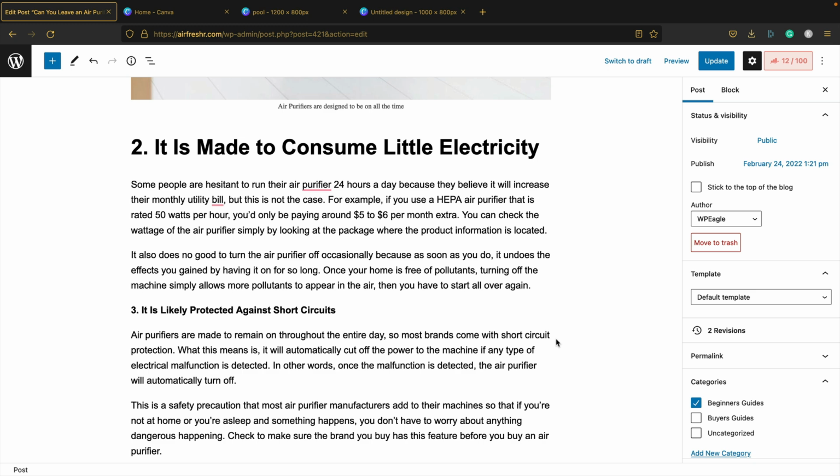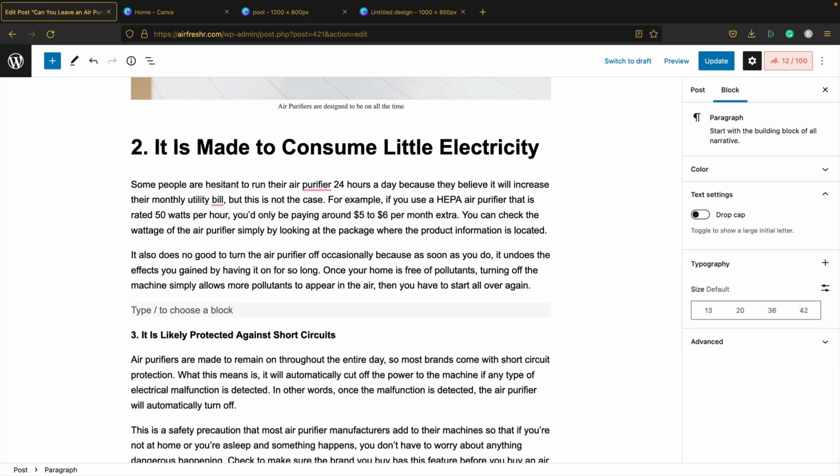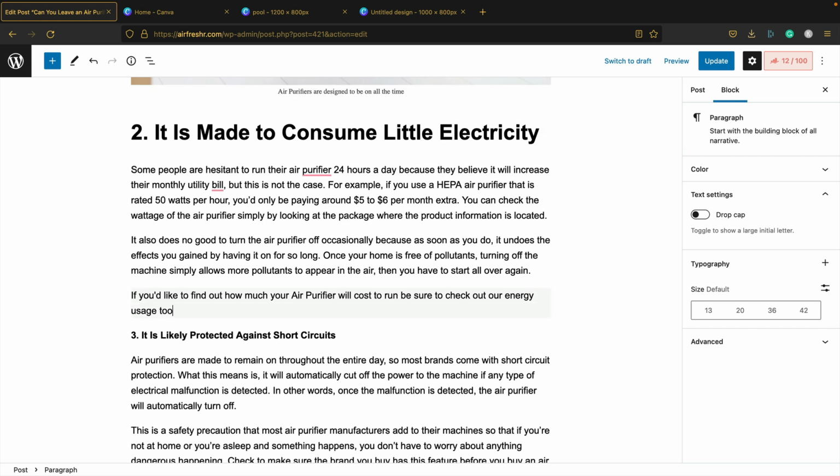Actually, I've got an article on this site about this. If you'd like to find out how much your air purifier will cost to run, be sure to check out our energy usage tool. That should work.